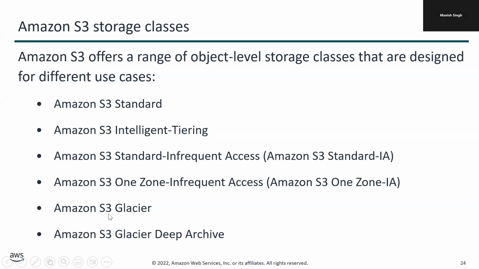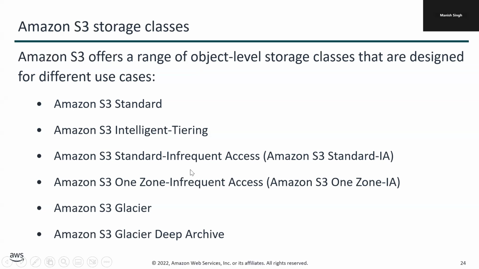S3 Glacier, right? It's for long-term storage. S3 Glacier and Glacier Deep Archive are for long-term storage. Now, we'll see data as well. We can configure it in such a way that if a file is not accessed for 30 days, or 60 days, or 90 days, whatever days we select, we can move data from S3 Standard to Glacier or Glacier Deep Archive, right? From a business point of view, it will save cost. So it's basically going to be a backup in a sense.